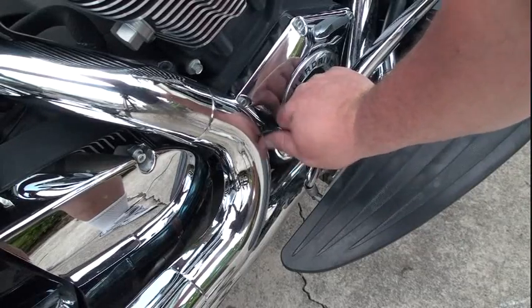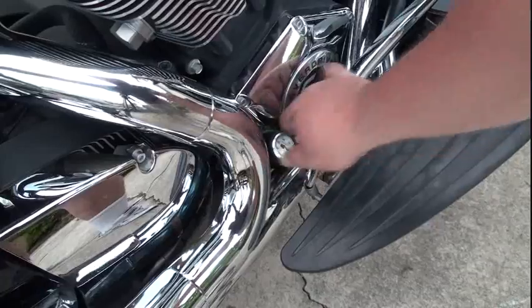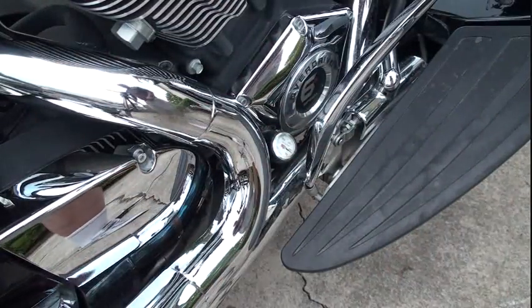Well, I'll keep an eye on that sensor for a couple days, make sure it's not leaking. Other than that, we're done.